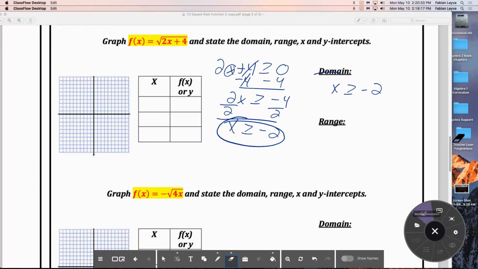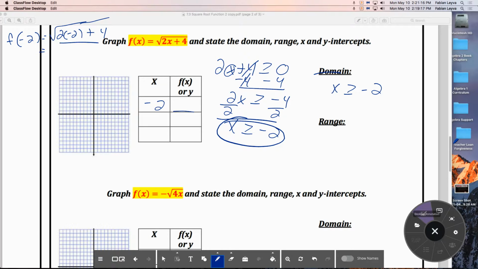Now, let me show you what that means. What's something that is not greater than or equal to negative 2? Negative 3. 2 times negative 3 is negative 6, plus 4 is negative 2. Can you take the square root of negative 2? No. Your values have to be greater than or equal to negative 2. Now, if I'm trying to fill out a table, I know this is the first x value I could start off with. It's my job to plug it in and figure out what I get out. So let's plug in a value and see what we get. f of negative 2, to be exact, is equal to the square root of 2 times negative 2 plus 4.